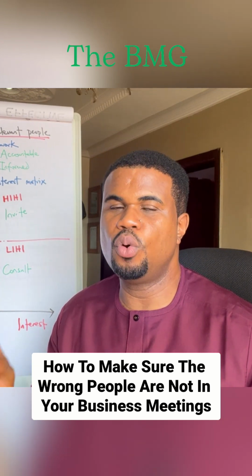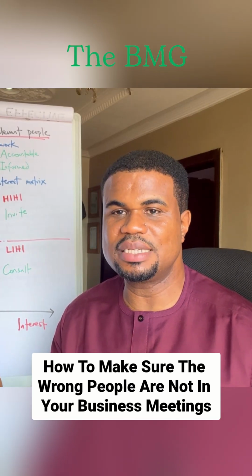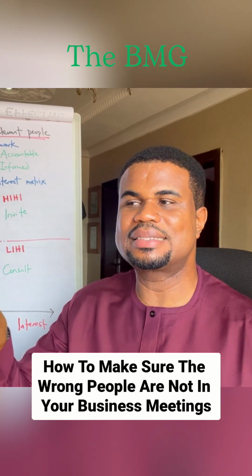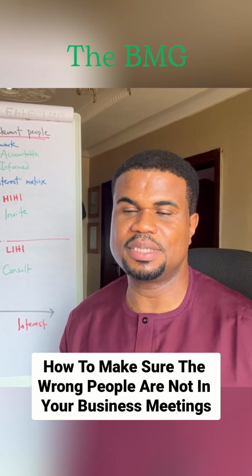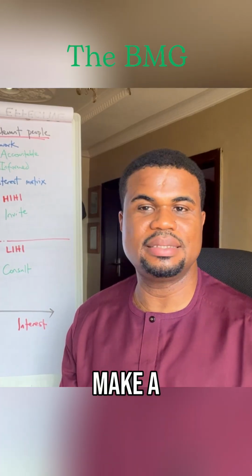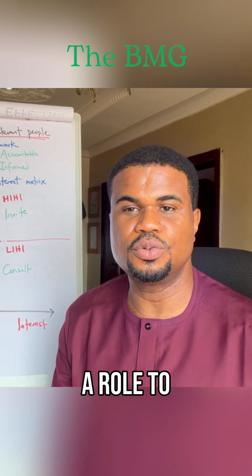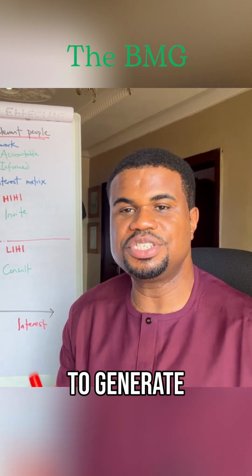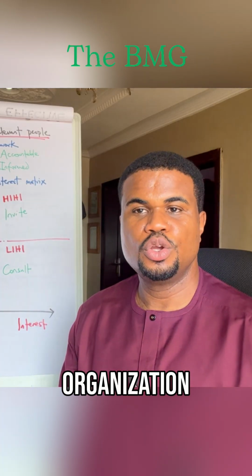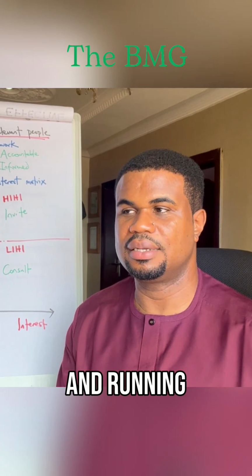So that's why inviting only relevant people is a key step in making a meeting effective, because what it means is that everybody in that meeting knows why they are in that meeting, knows why it's important for them to be in that meeting, knows why their contribution is required for that meeting. Either because the meeting needs to solve a problem that they are a party to or they have expertise on, or you need to make a decision and they are a leader in the organization, or it's a decision that affects them, or they have a role to play in making the right decision. Or it's a meeting that wants to generate ideas, and these are people who have the kind of ideas that will help the business and the organization. So inviting people who have something to offer is a very important part of organizing and running effective meetings.